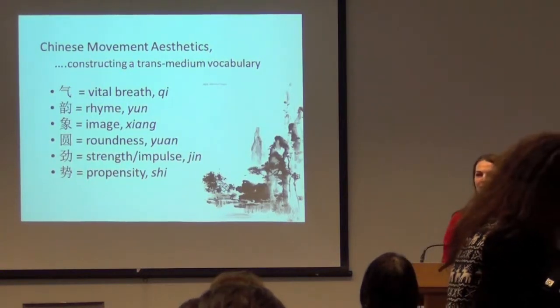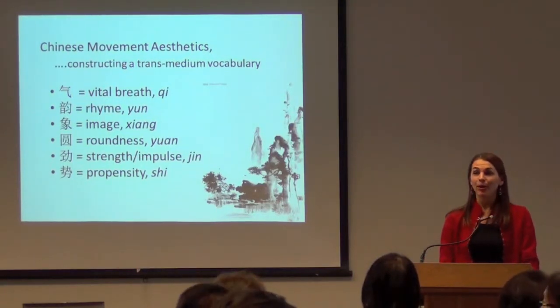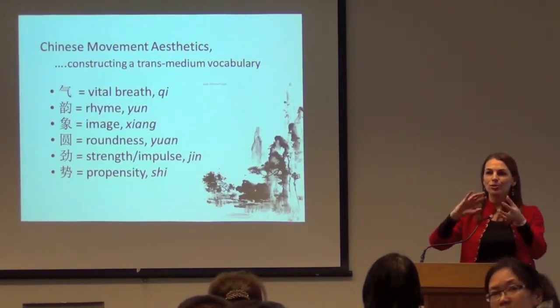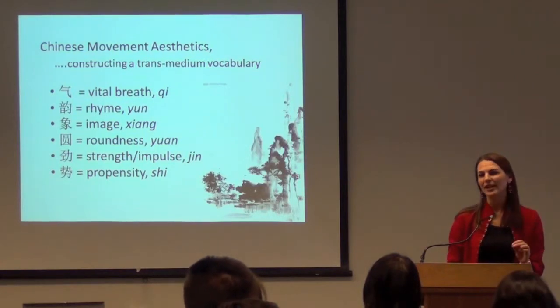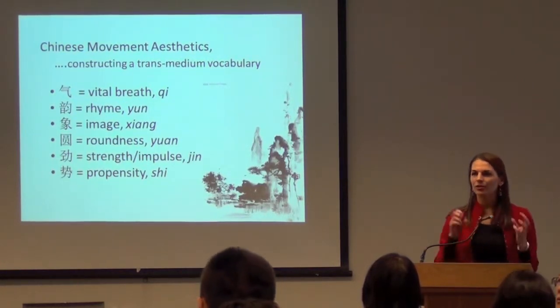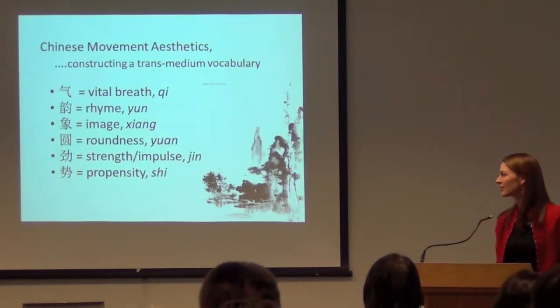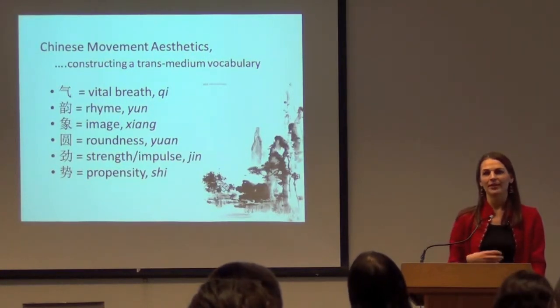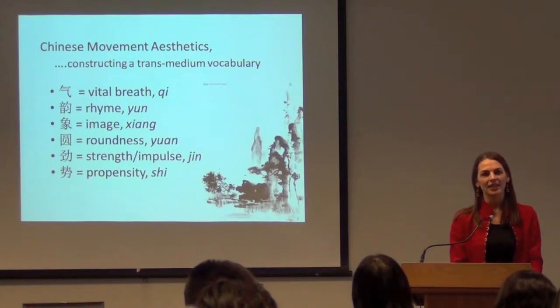In a dance form such as tap, what you're really focusing on is the rhythm. Of course, there are lots of different examples. In ballroom dance, for example, what you're looking for is a sense of mutual interaction between two partners, a sense of precision and speed and musical accuracy. So each different dance form has its own features that are considered to be aesthetically important. And of course, Chinese dance has its own set of features that are considered necessary to make the dance beautiful, to make the dance technically sophisticated.